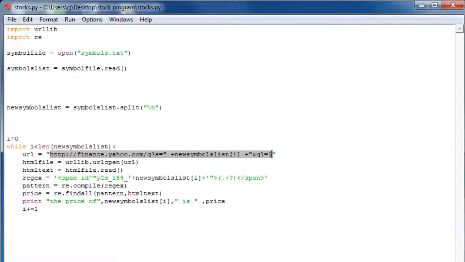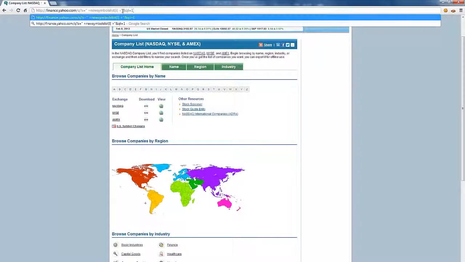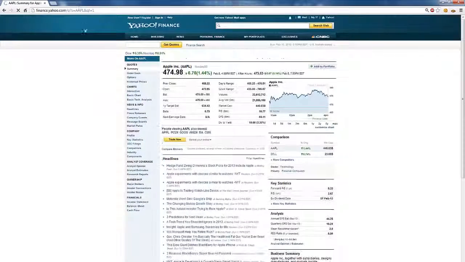So I'll copy this, go back to the browser, and just append Apple in here. Control U, Control F, YFS underscore 184. So we'll just search for 184 underscore.